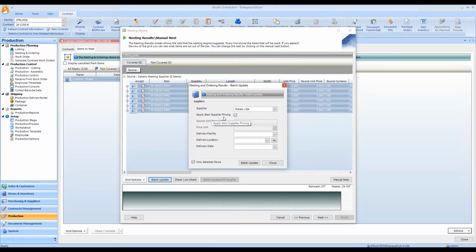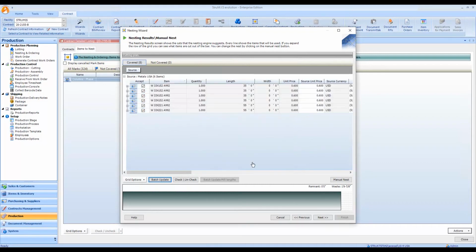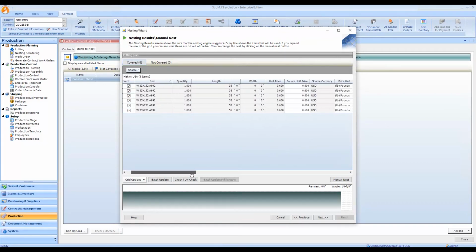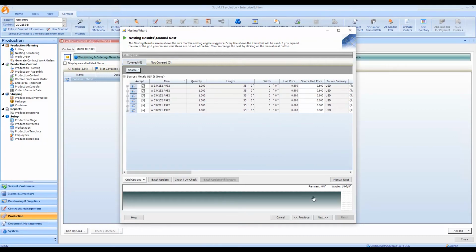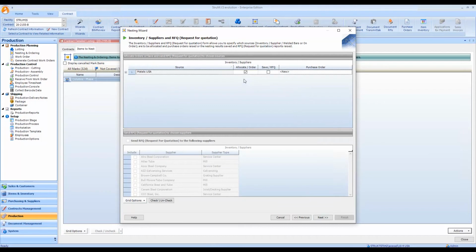Now, as I mentioned before, what that's going to allow me to do is if I have contract specific pricing, it'll pick that, and if there's no contract specific pricing in place against that supplier, against the steel in the item library, it will then choose the default supplier rate that we have in place. So I'm going to utilize that and hit batch update, and we can see there it's applied 60 cents a pound to those items in there. So I'm now going to progress that through and then push this to a new purchase order for Metals USA.